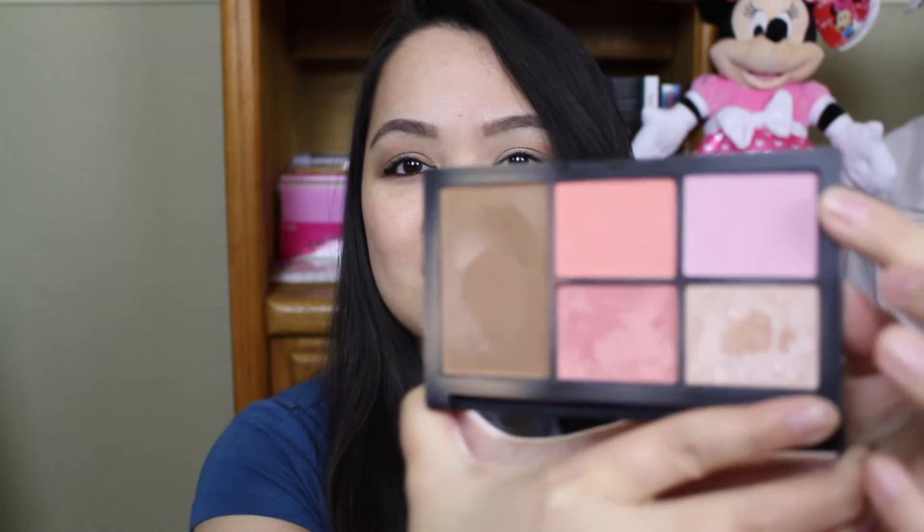The final beauty product I have been loving is from my NARS Virtual Domination palette. I have been loving one specific blush in this palette. If I'm not mistaken, I looked at the name in the back — and I think it's called Sex Fantasy. Yeah, Sex Fantasy — they have really racy names — but I have been loving this a lot. It's a very light pink and it's matte, which I like very much. I'm wearing it today — so, so natural. I absolutely love it.